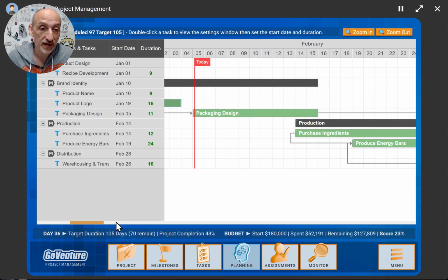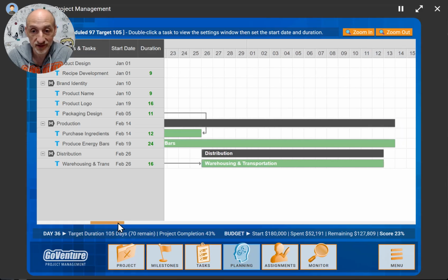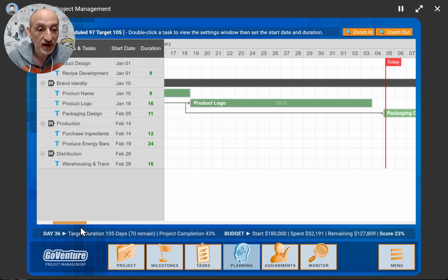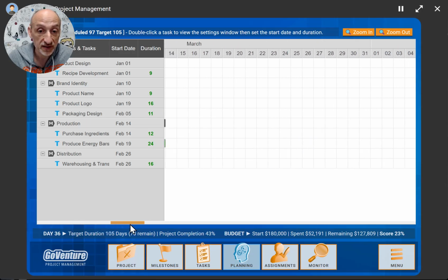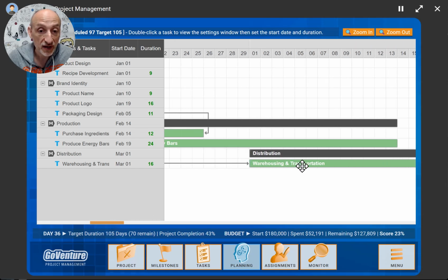This is where we get introduced to Gantt charts and how to use a Gantt chart. Like, what does all this stuff, these bars and things and these colors, what do they really mean? And that's all explained while you're playing the simulation. And then you actually get the opportunity to move things around in the chart, adjust durations, dates, dependencies, making sure that it's actually matching what's going to happen in the project. So you actually control the project.